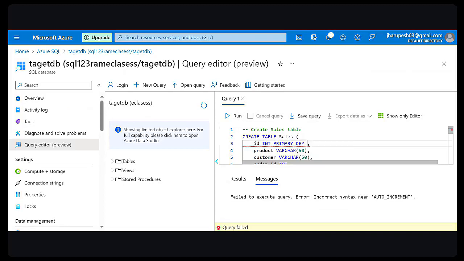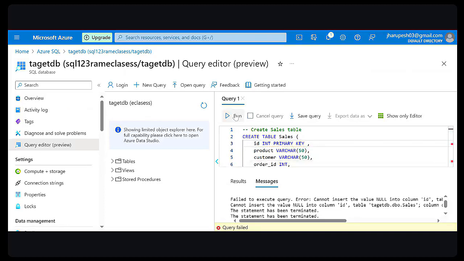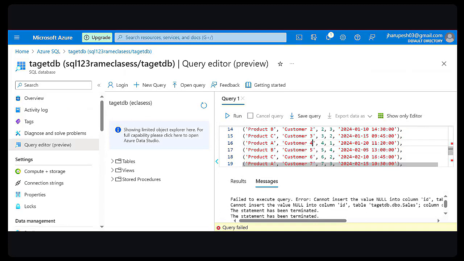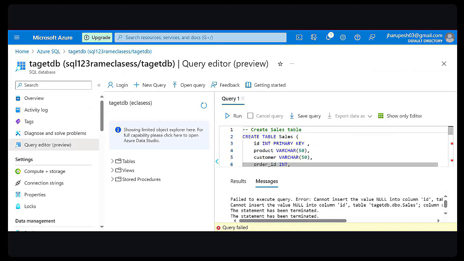There is no auto increment feature, so the identity property will generate the value automatically.